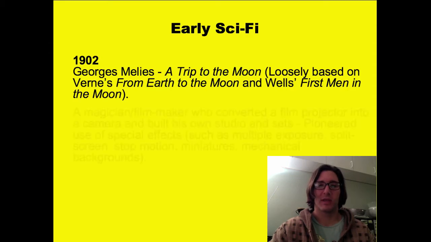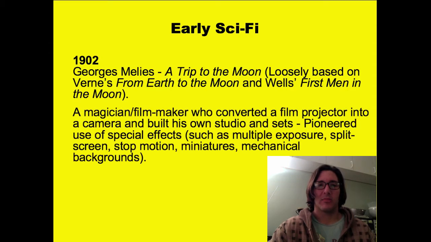And a little background on Méliès: he was a filmmaker, but he liked doing tricks. He was also a magician, so he really liked sleight of hand and applied that in a cinematic fashion. And what is science fiction but special effects and sleight of hand? So he attempted to borrow or buy a camera, but they didn't really exist at that point. So he took a projector and turned it into a camera, and then started building his own sets and everything else.